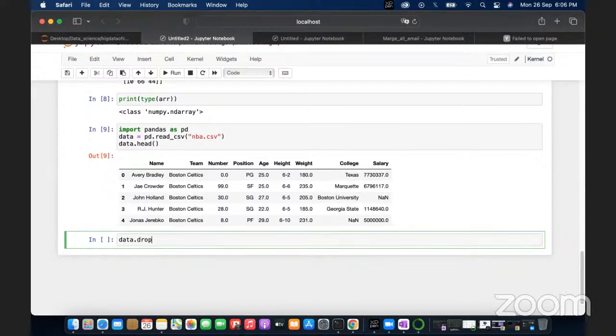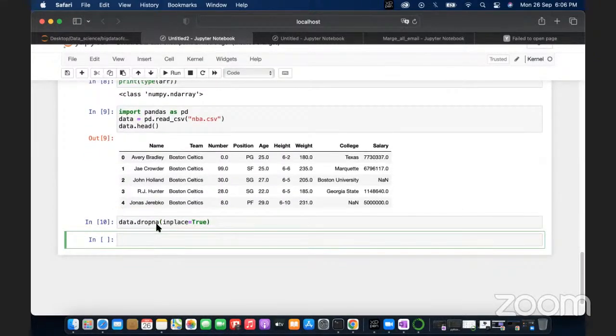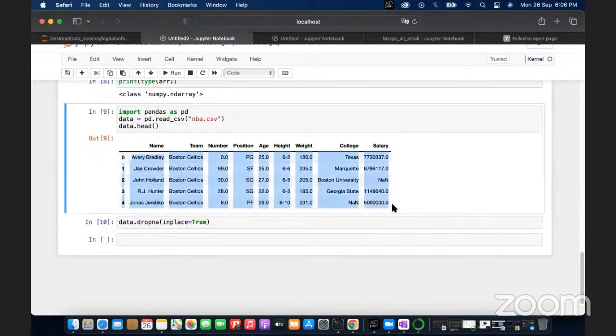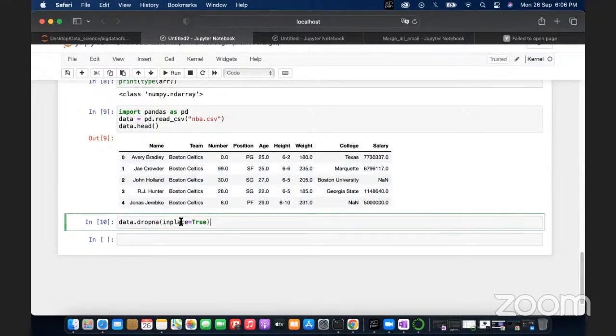So simply I'm calling dot dropna, and here is one parameter, inplace true, and all the null values are already dropped by this simple line.